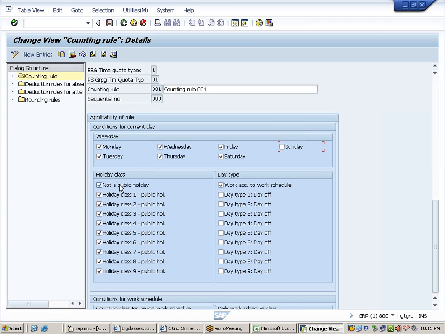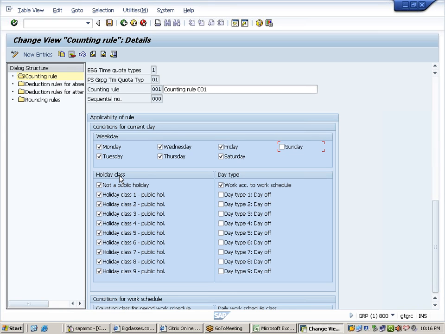Now, as I said a while back, August 14th, August 15th and August 16th a person is taking leave. August 15th is a holiday, so your company tells, as per my company's policy, person should be counted and deducted with only 2 days leave. So that means 14th and 16th but not 15th. Now, do you think that August 15th always falls on the same weekday, Monday or Tuesday or Wednesday or Thursday? No, it is not a Good Friday to fall always on a Friday. Now, our August 15th can fall on any day of the week. So, I cannot set up condition on weekdays. I have to set up condition on holiday class.